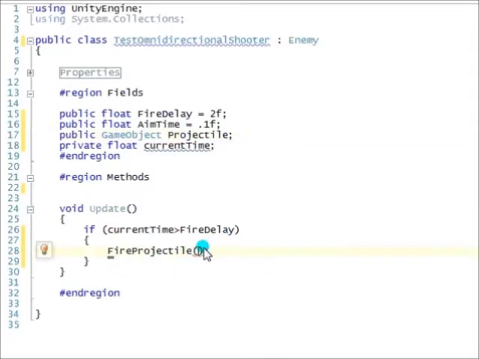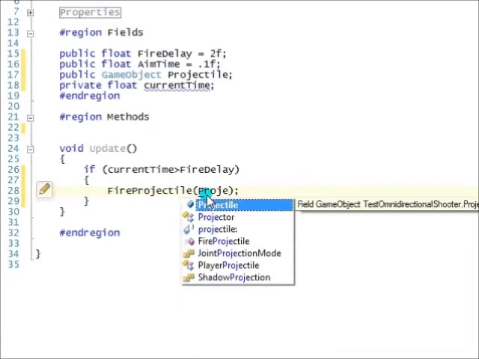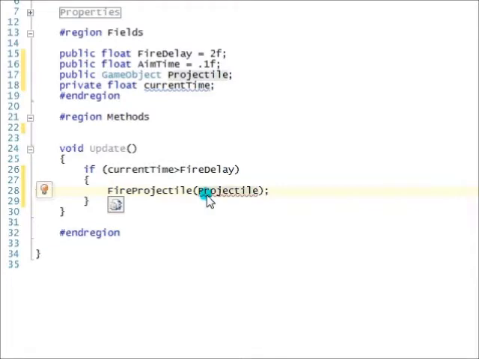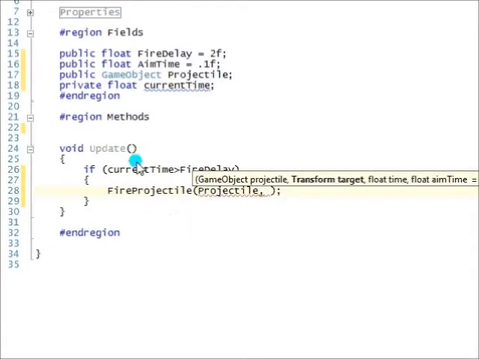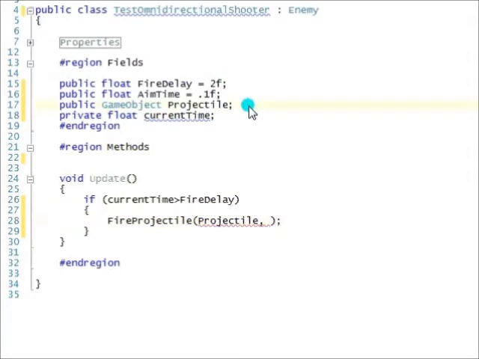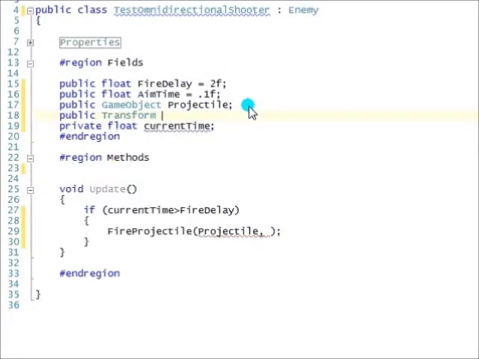But I think I can handle that without checking for it in the code itself. So I'll pass in projectile object. Well, I can make that a field also for now, and if I need to change it later, then I'll do so. And target.